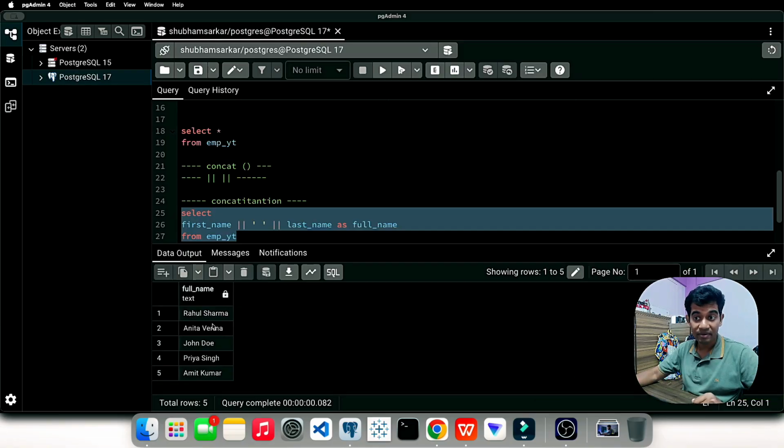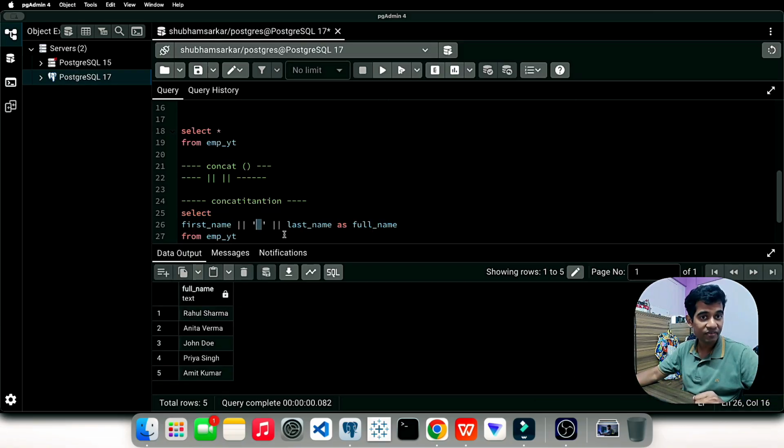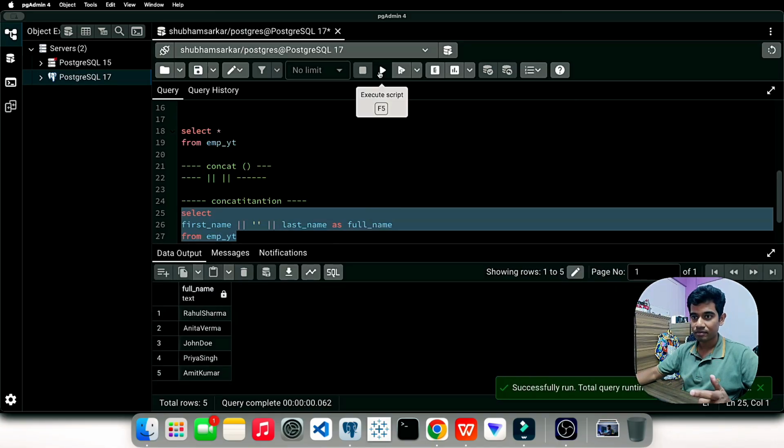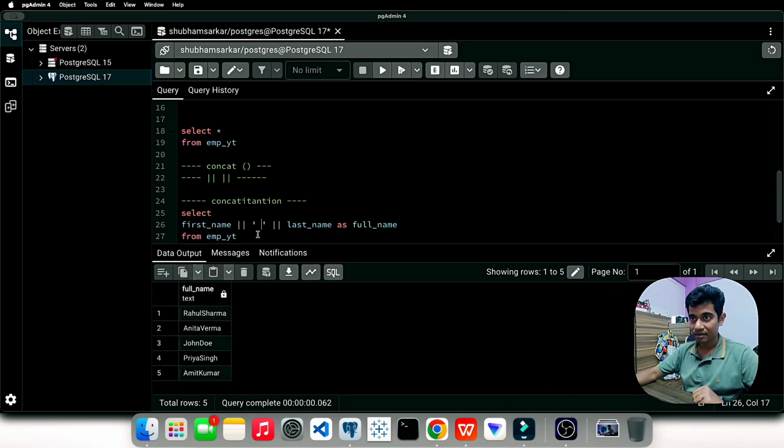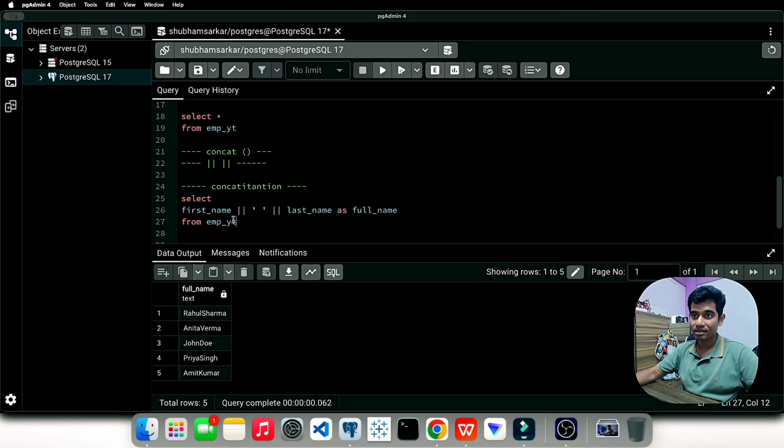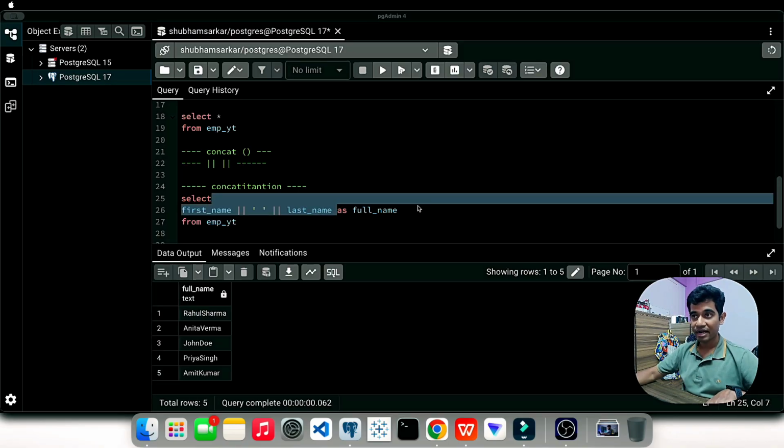We got the full name. And here right now, you know why I have given a space between two string quotation marks? If I don't give a space here, it will join like this. That's why I have given a space. That's it. And in PostgreSQL, we use this method to join two or more strings or text in the table. Simple as that. And this thing will come in select, like select first name concat with a space, and concat, how do we do? With the double pipe. Sorry, last name, then alias, done and dusted.